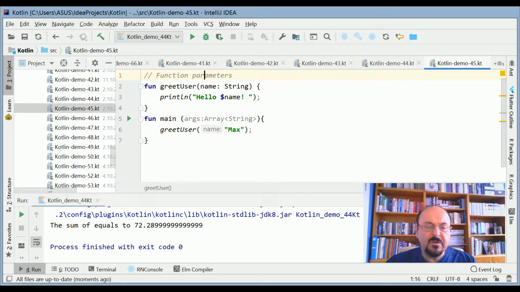So it's going to accept an argument, a string, and within the function this is going to be printed, and of course the value of the argument can be used by interpolation. In my main function it's going to be called with this parameter, the function parameter.